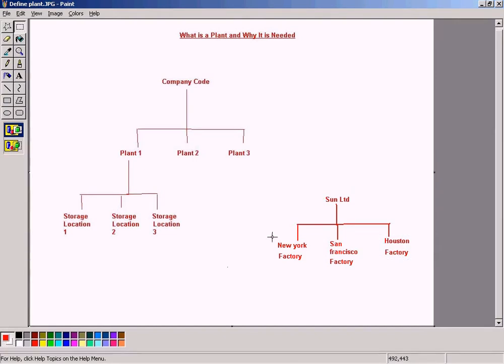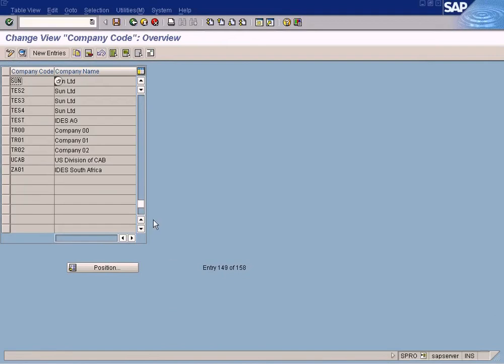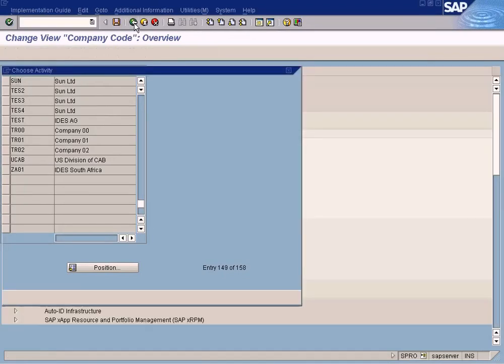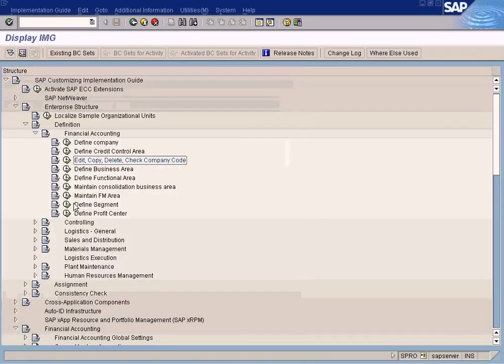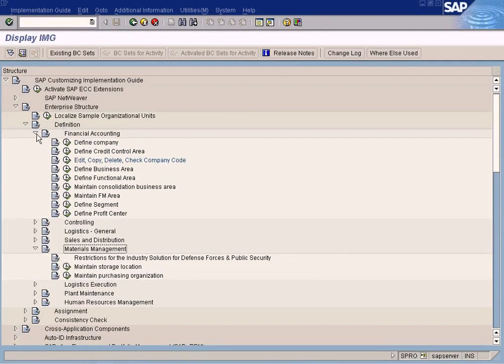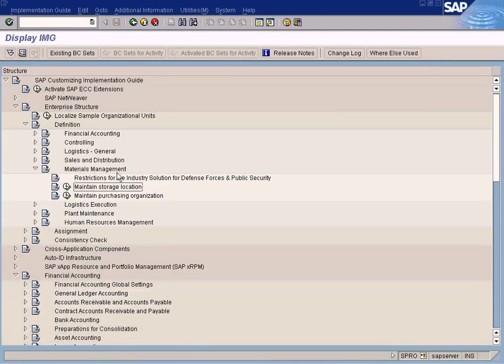In order to create these factories in SAP, the right way is not to use the company code, but to use another object called plant, which will come under definition, close to financial accounting, under material management.